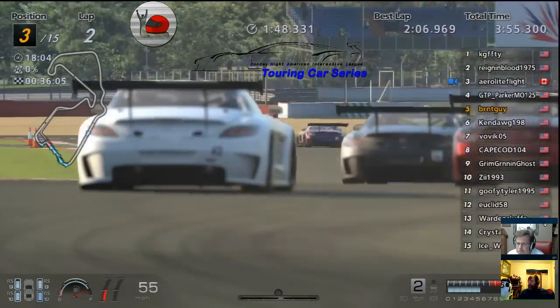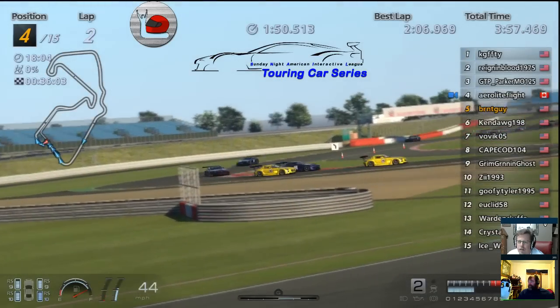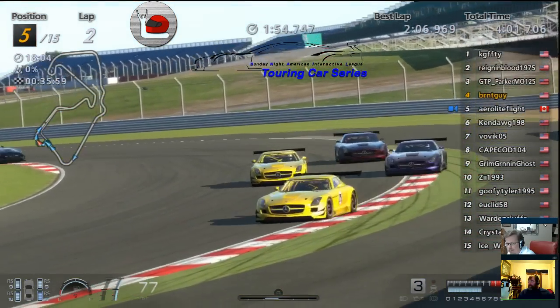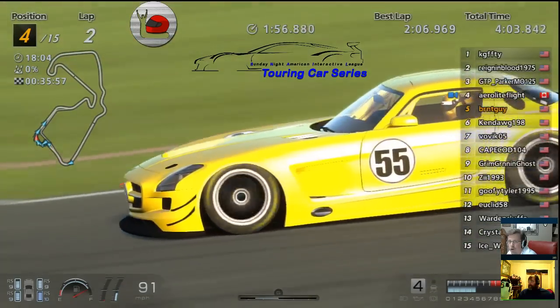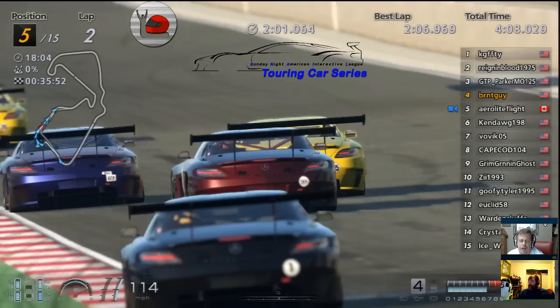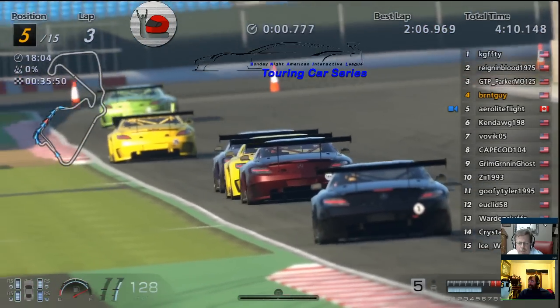It was great to race with. Now this one, unlike the Tuesday series, is a 40-minute race, two 40-minute races. Everyone is on race softs, and there's no tire compound change. The fuel setting is set to fast.